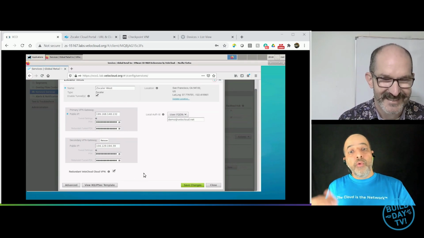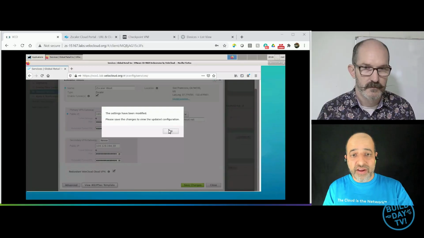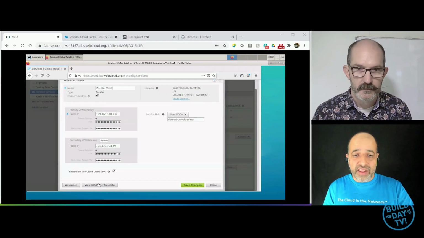Whether it's Zscaler or even a third-party traditional router or ASA firewall or any device which can support IPsec, the configuration on the other side is also simplified, because we give that information like a template.